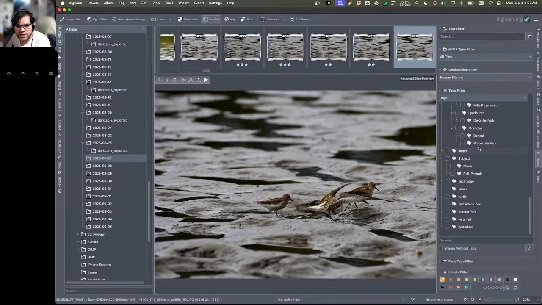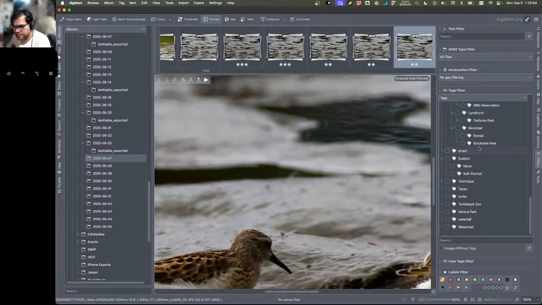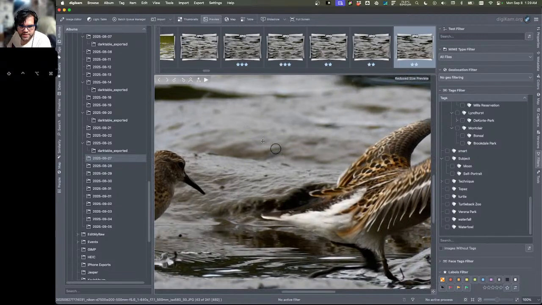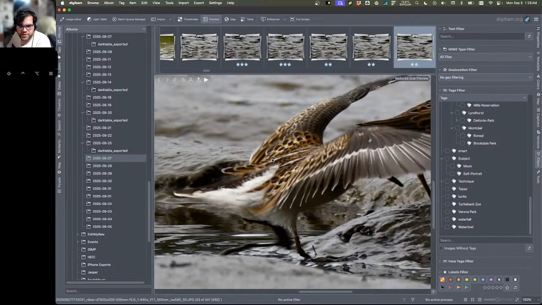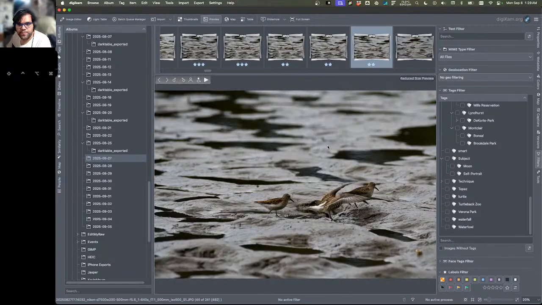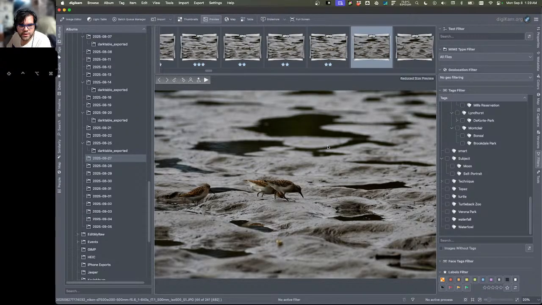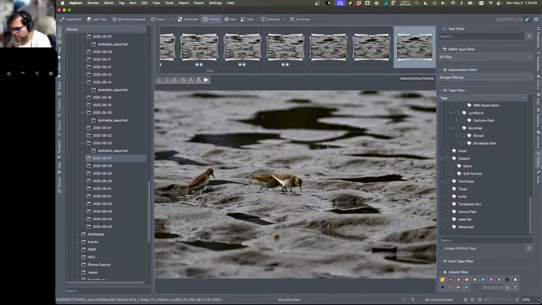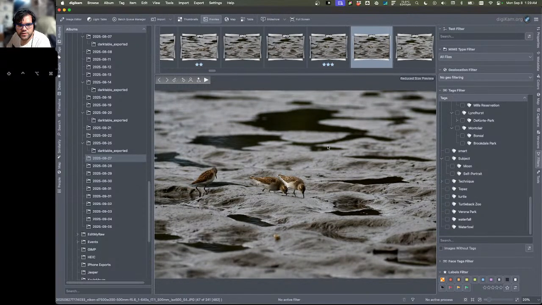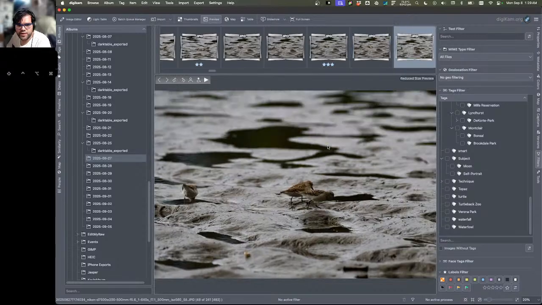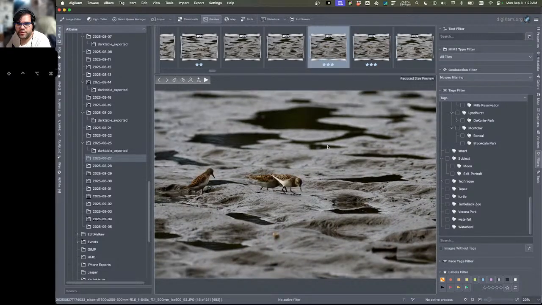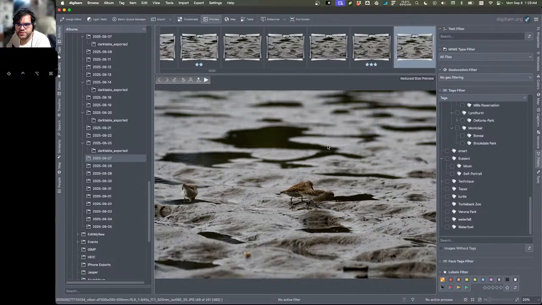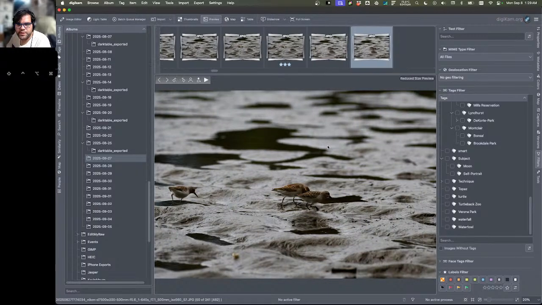But it's not really doing much for me. I'm gonna hang on to it though because I do really like that detail on this bird. Wow. Okay, cool. Kind of like this one too. That's a little better. Okay, so I'm gonna return that one, drop that one, just because you can see the head of the bird in the second one there.